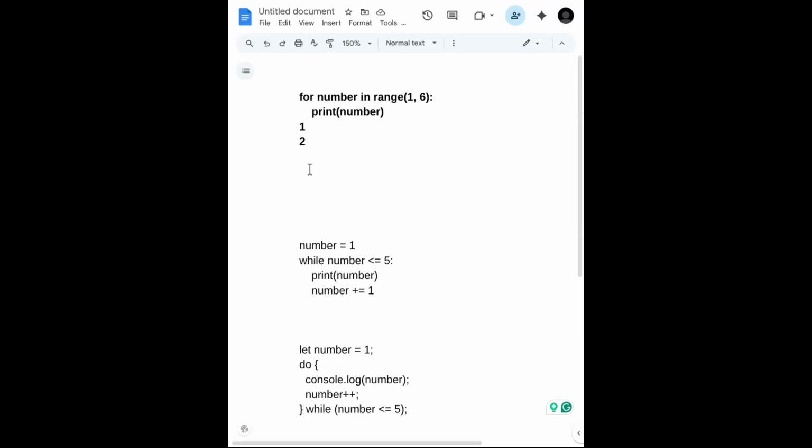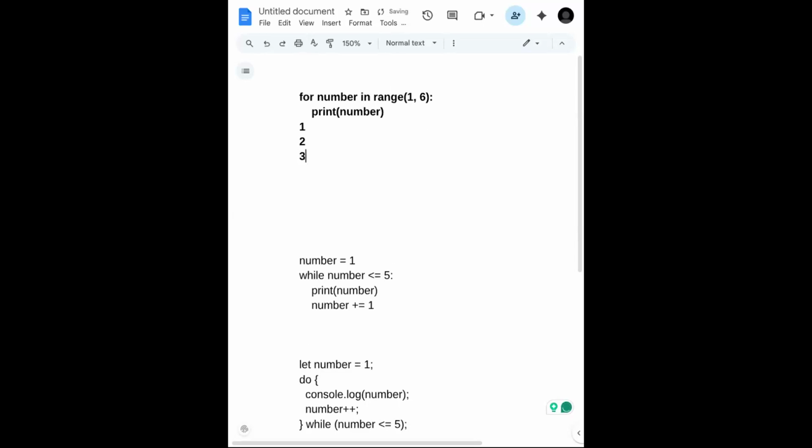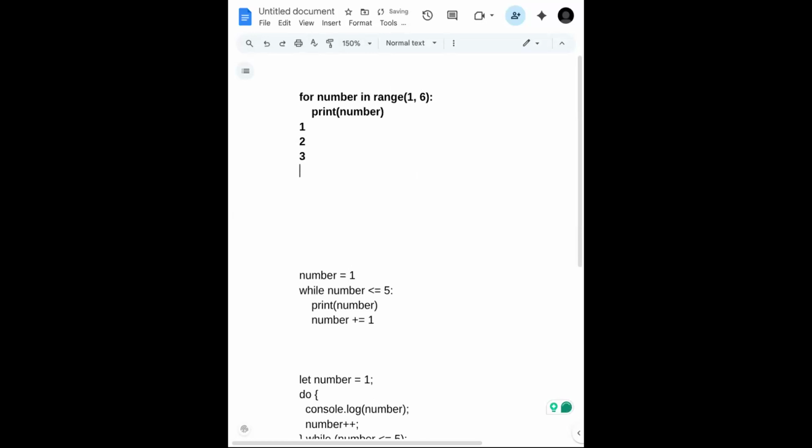It's going to write the next number before number 6, and it's going to write number 3. It's then going to check, is number 3 the same as number 6? No. So we're going to go to the next number, which is number 4. And then the for loop is going to check, is number 4 the same as number 6? No.